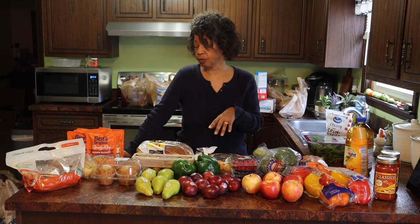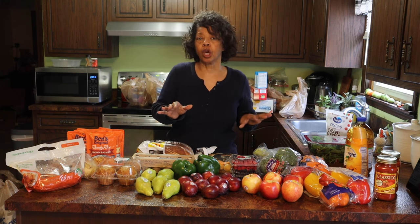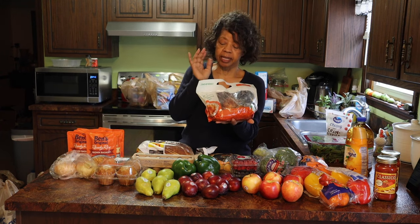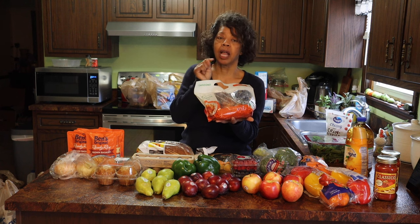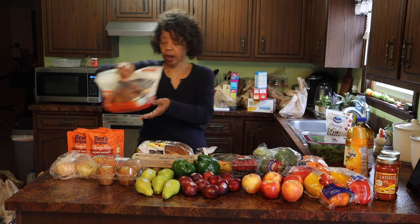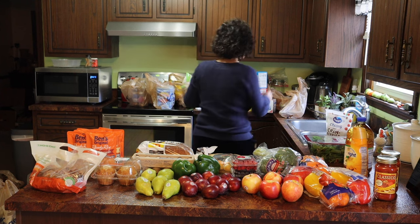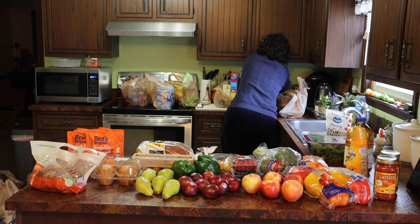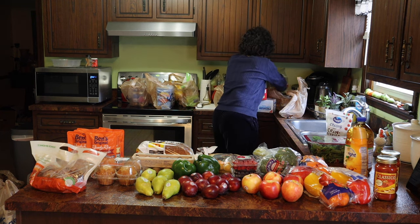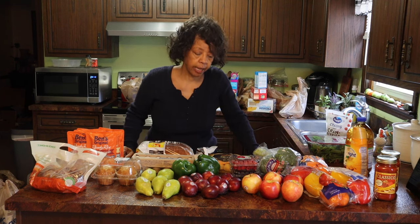Since I knew that it was going to be a minute while I was at the store, I wanted to pick up something for dinner so that when I came back I could get something on the table pretty quickly. So I picked up a savory rotisserie chicken and we're going to have this with some mashed potatoes and some sautéed squash. When I shopped my fridge before I made my list, I had some yellow summer squash that needs to be cooked, so I thought I'd better get this cooked just so that it doesn't go bad. We're having that with the chicken and mashed potatoes for dinner.